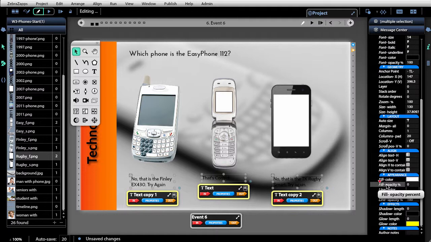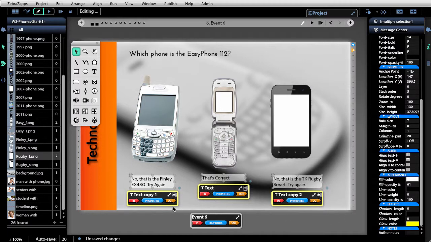I'm going to scroll down, so using the scroll bar here on the right, scroll down to Appearance, and here we have Fill Opacity. All of our text objects default to having a fill opacity of 0, assuming that you're going to use something interesting in the background to make them stand out. But if I wanted to add a little bit of a white contrast to the background, I could simply grab the slider here for fill opacity and bring them all up a little bit so that the text is legible. So go ahead and make sure that you've got your feedback all typed in, and then we'll bring the fill opacity up just a little bit.